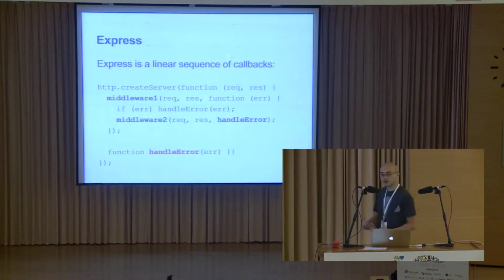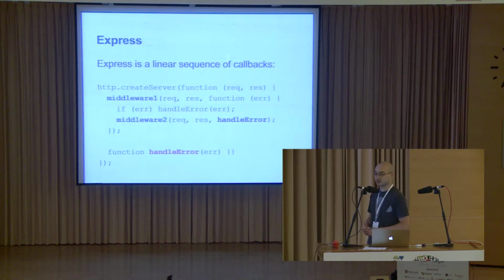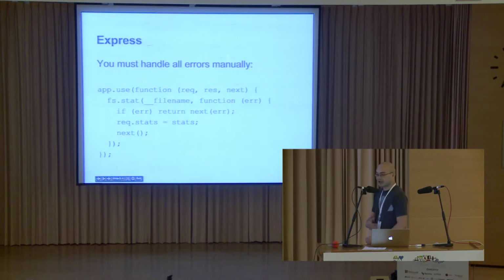I don't know how much you guys know Express, but Express is basically just a bunch of callbacks you call into a section. This is basically how it works. Call the first middleware. If there's an error, you call the error handler. Otherwise, you call the next middleware. If there's an error, you call the error handler. Like I said before, the problem with callbacks is that you have to handle every error. So in every middleware, if you have an async function, you're going to have to handle the error. This is how I handle all my errors. If error, return next error. Otherwise, do this.